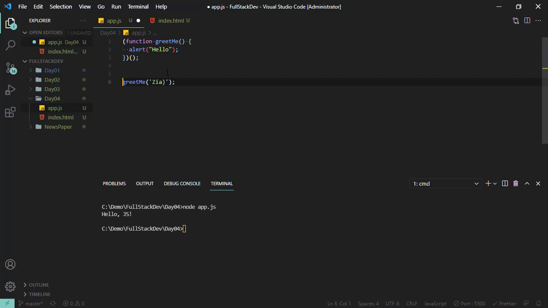Let me go ahead and comment this and show you another JavaScript syntax. Double slashes are going to comment the current line onwards, and this is a multi-line comment, so anything between slash-asterisk and asterisk-slash is going to be commented, and this text is going to be ignored. I'm going to delete that.